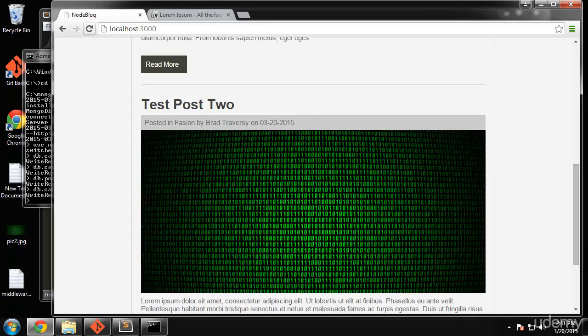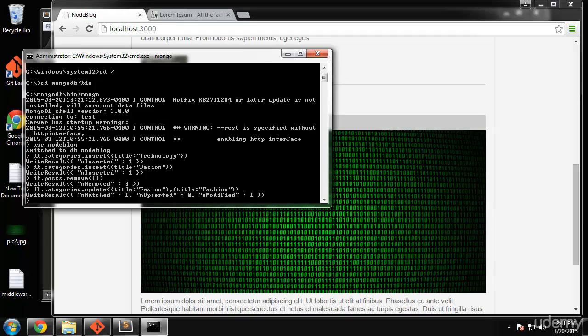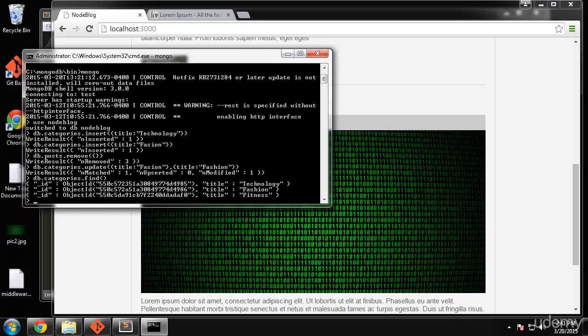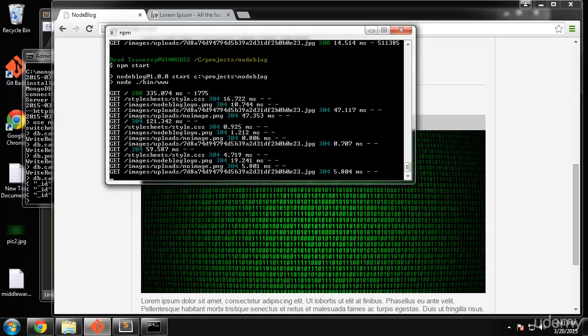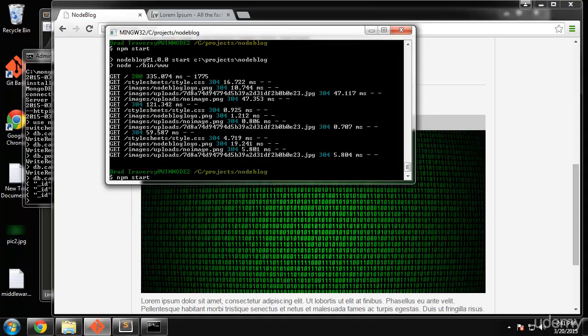So now if we go and reload, it still says the wrong thing. Let's do db.categories.find, fashion spelled right. Alright, so I think we just got to restart the node server.